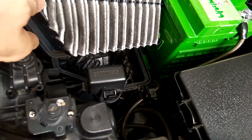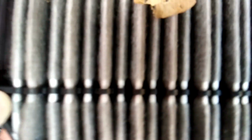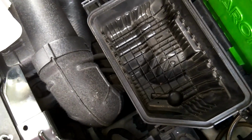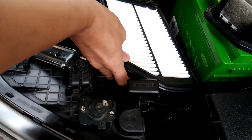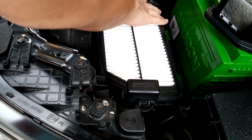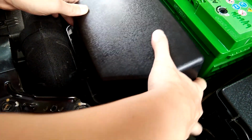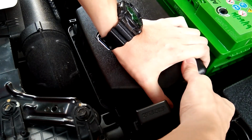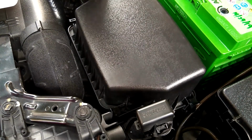So as you can see, it's very dirty already. Not for the leaf. If you have a vacuum, then you can do some vacuum cleaning here. Just a little bit of dust lah. So just directly replace with the new air filter. After we replace the new filter, then we close the box. Okay, done.